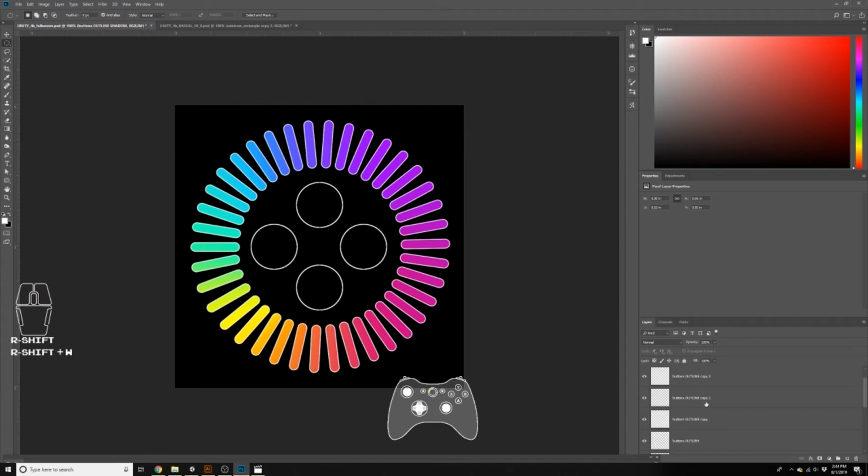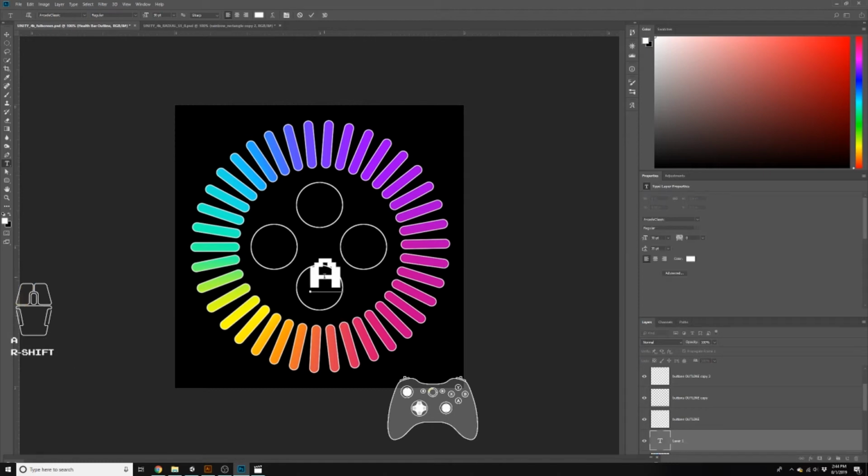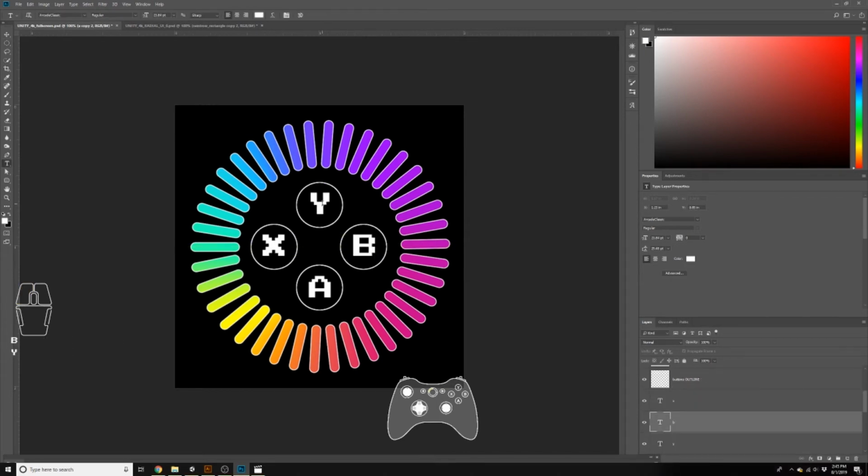And for each one of these buttons, I'm just going to do something real simple here. I'll use the Xbox's layout, my favorite controller, A. And let's resize this. Alright, I think that's good. So again, we want to clearly label this. Another tedious part is just lining all these up.